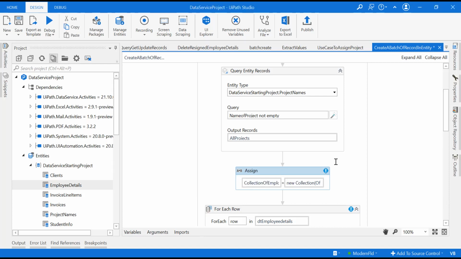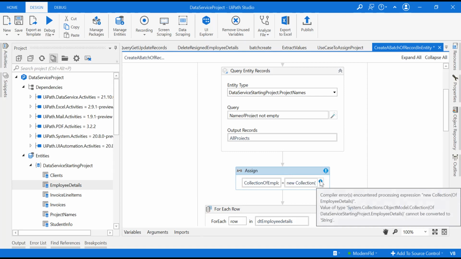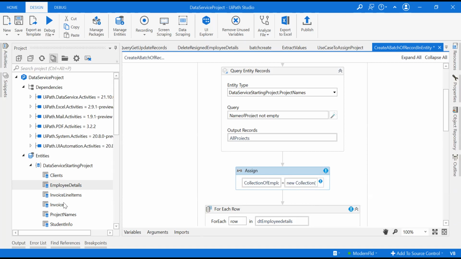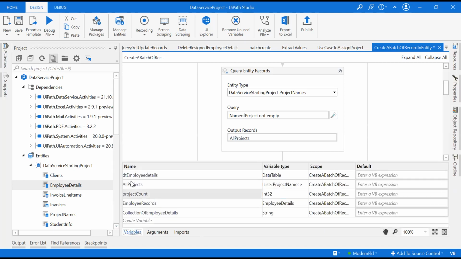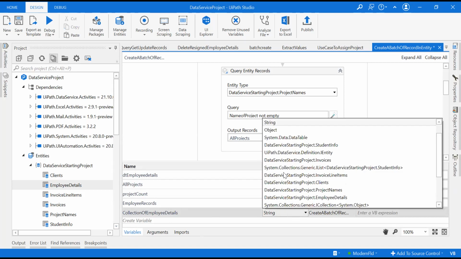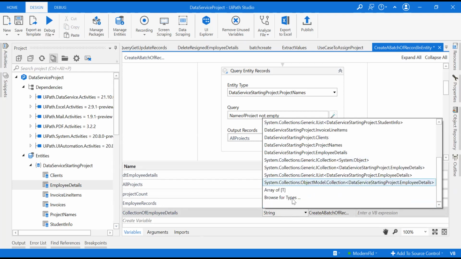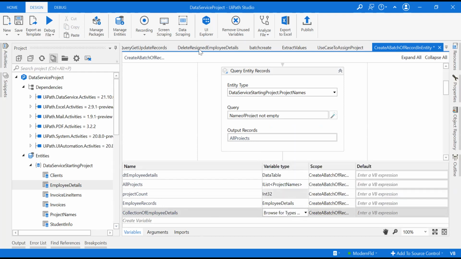Right? So the challenge here is we should change the data type. What it is showing, we should change the data type from system.collection.object model.collection of this, correct? So let's go over here and change this. I'll show you how you can do that.